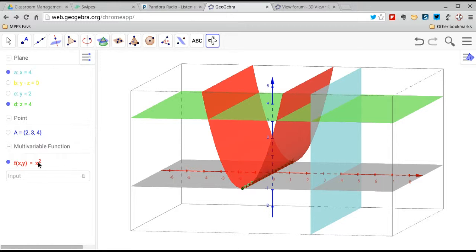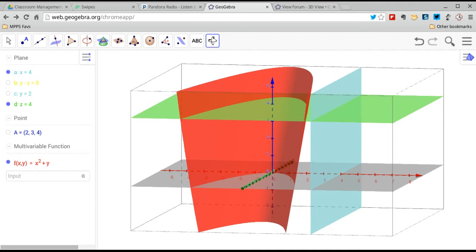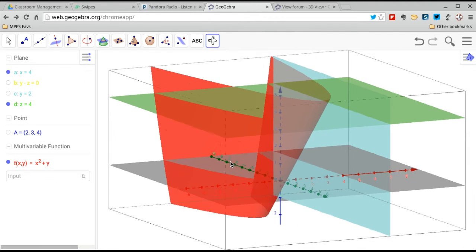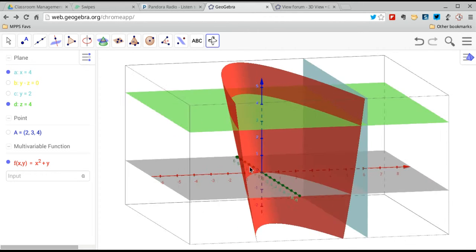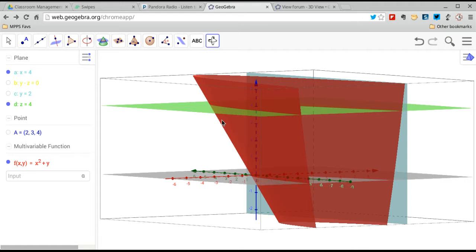If I take and add on something to this equation, this f of x comma y equals x squared, let's say we add on a y, what we would expect then is that this parabola would no longer go straight along the y-axis, but that it would have some sort of linear behavior that would change it. So it wasn't straight back down the y, but maybe at a slant. And so if we hit enter and graph it, we might have to wait a second here. But we see that this curve definitely then takes on this slant here.